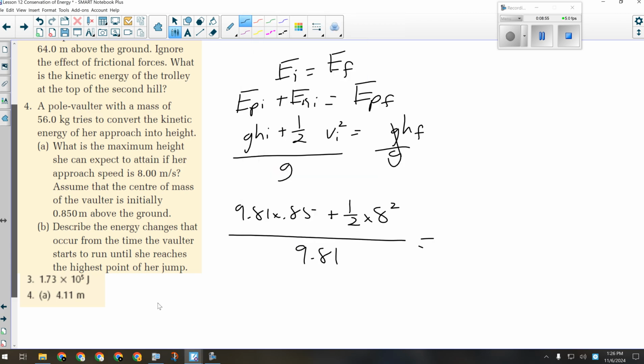Okay. Now, we described the energy changes. Obviously, it starts out as kinetic. They're building up speed, and then they bend the pole to build up elastic potential energy. Then the pole does work, pushing them up, okay, giving them some kinetic. Then the kinetic turns into potential, and then as they fall, the potential turns back into kinetic, and they mercifully land on that big giant mat. Okay? All right, how are we feeling about this? Is it feeling familiar now?